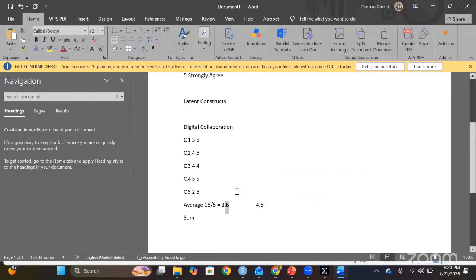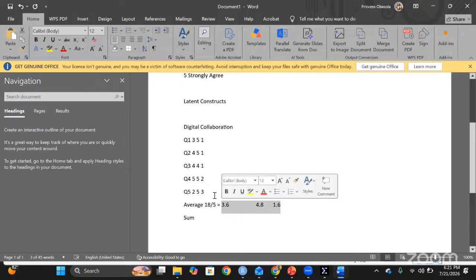compared to the first person. Now, another person might come and say, question 1, I strongly disagree. Question 2, I strongly disagree. Question 3, I strongly disagree. Question 4, disagree. Question 5, I'm neutral. If you average this, 1 plus 1, 2, 2 plus 1, 3, 3 plus 2, 5, 5 plus 3, 8, divided by 5, that's 1.6. You can already see that this stands as the average of how people are answering.